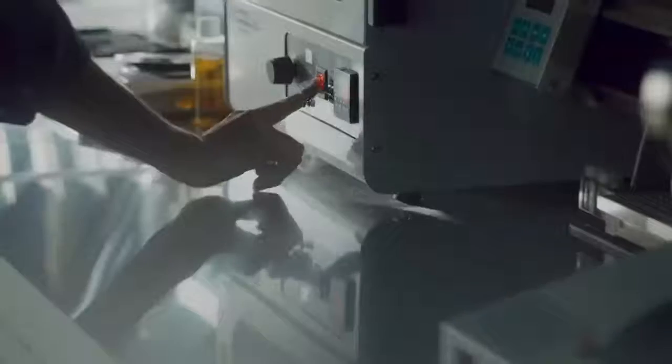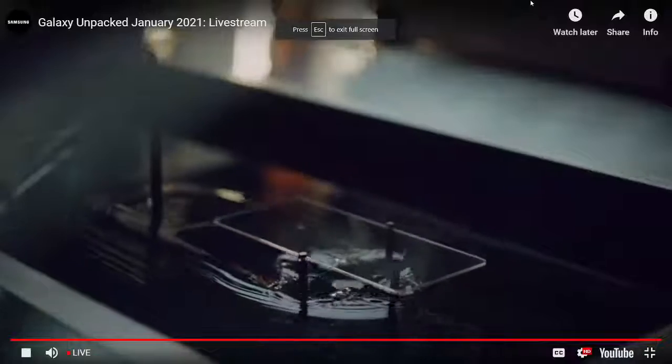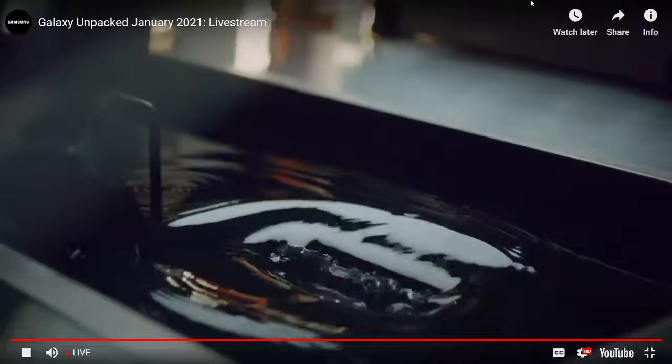Nothing was quite right. Our experiments showed that any process we added only reduced the black's intensity. To reach the color that encompasses all others, we found that less is more. We needed to subtract. Removing the traditional processes was an extreme, uncompromising gesture. But we needed to break new ground. We put all our focus on just two parts of the phone, black film and haze glass. First, we built the film base with new materials, creating a black that absorbs almost all light.